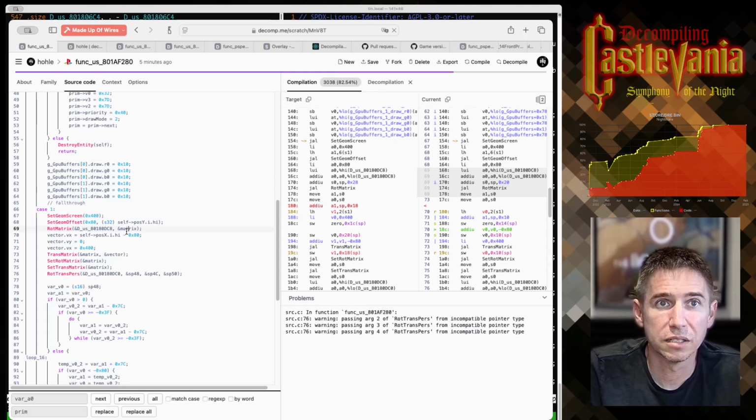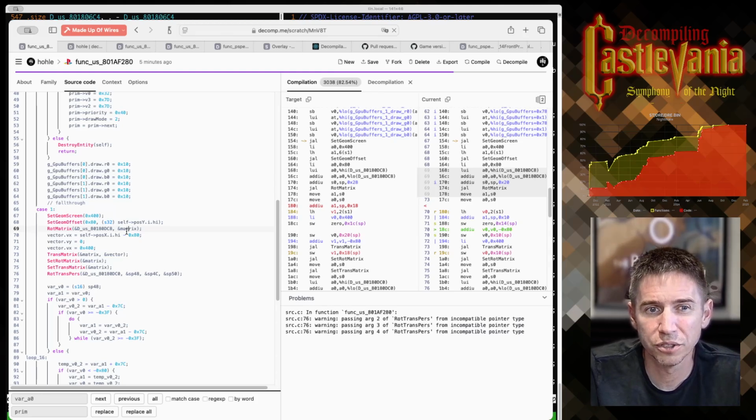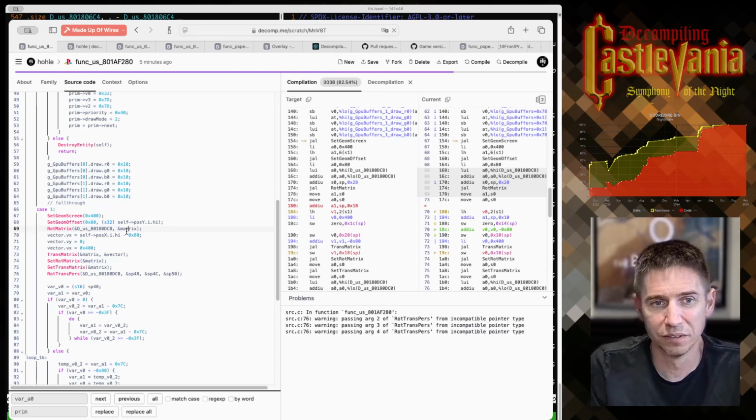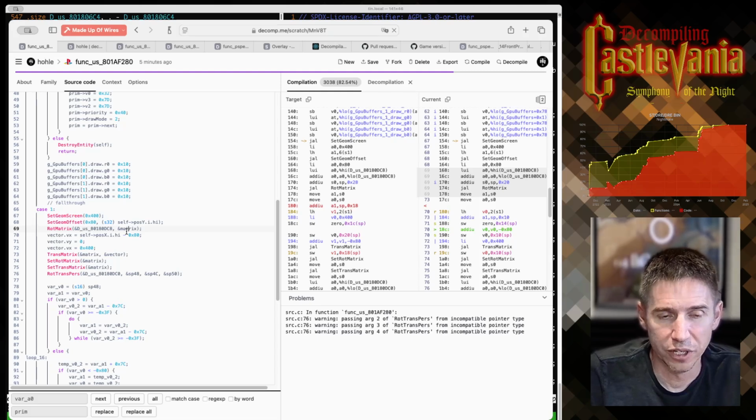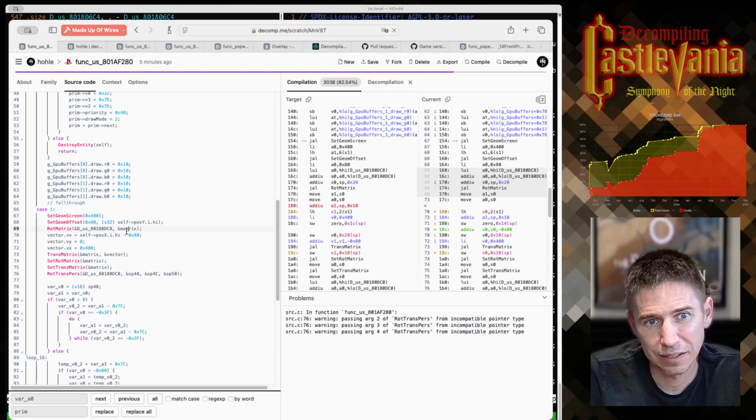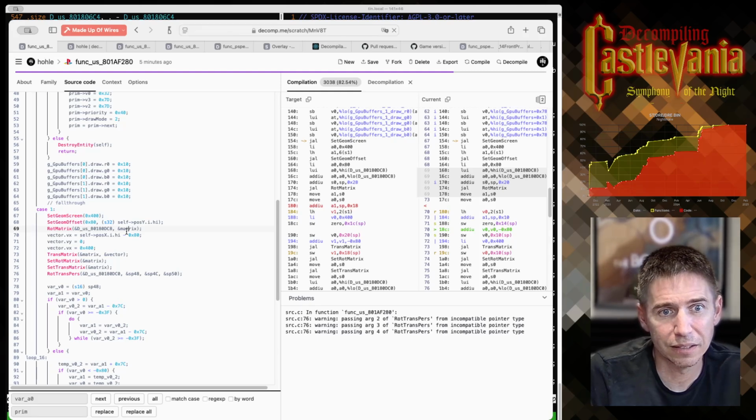256 is our horizontal resolution. So I think what we're doing is basically just not drawing things that are off the screen. This assignment is just going to be inline y0 and y1.